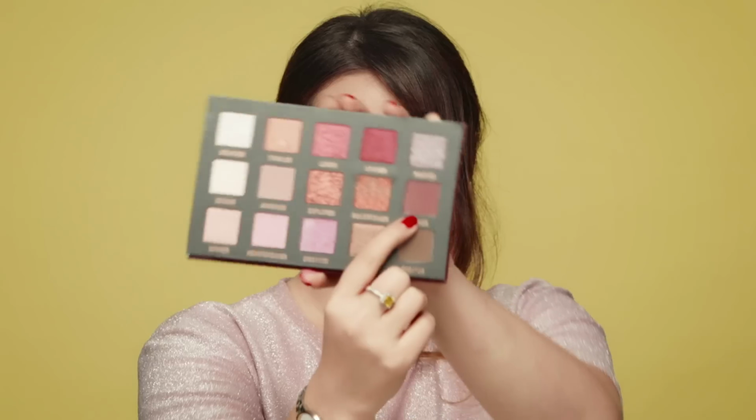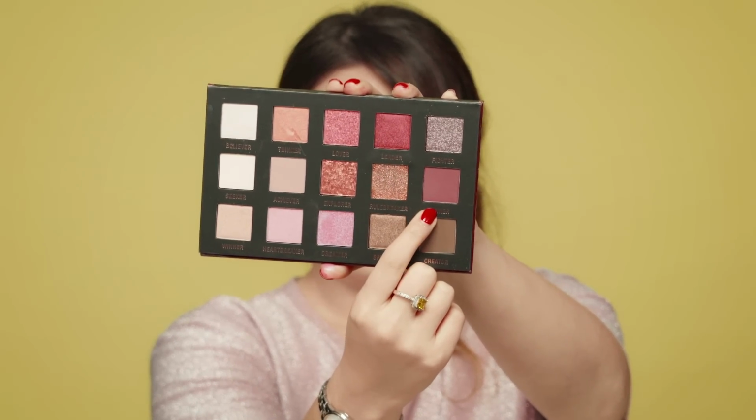Next, you want to take a more flat and thin brush like this one. You can see it's so thin, and continue with the EYEvotion Rosegold Extended Palette, but you're going to be using a darker shade. For that, I'm going to be using Thinner, and it looks like this. So look at yourself in the mirror and go higher than your usual crease. For me, it's very much here, almost at my brow, but just take it there, like you can see it.